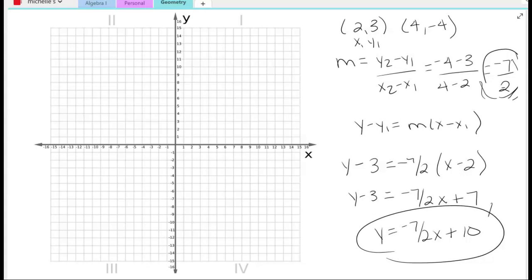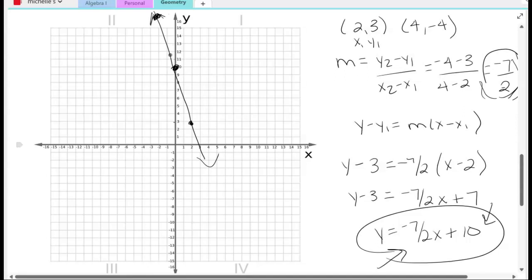Now again, in order to graph this, we're going to start with our y-intercept. Now we have a positive 10. And our slope is negative 7/2. So now we have a negative. So when I go up 7, which I'm barely going to have room for on this graph, 1, 2, 3, 4, 5, 6, 7, I'm going to run to the left. That would be sufficient, but if you wanted to go down, you could go down 7 and to the right in order to stay on the line here. You need to make sure you stay on the line. All right.